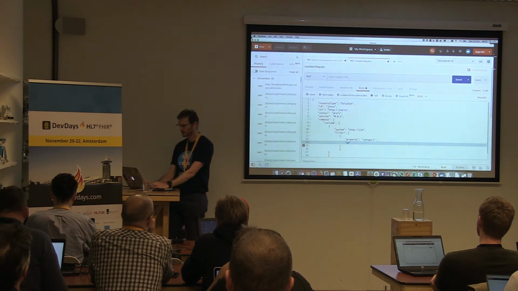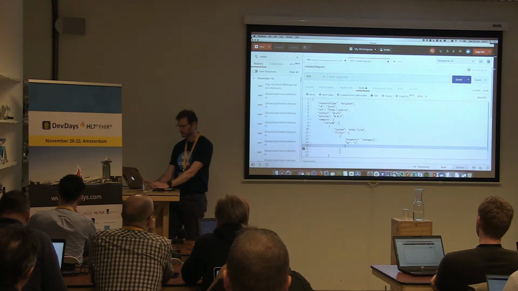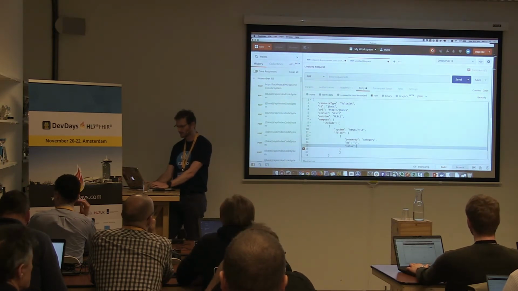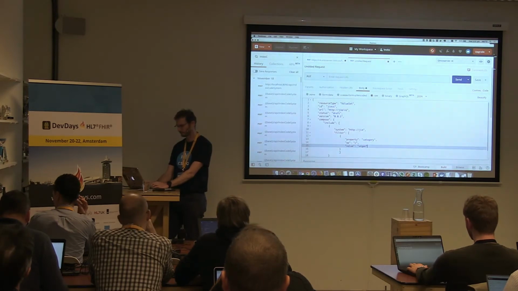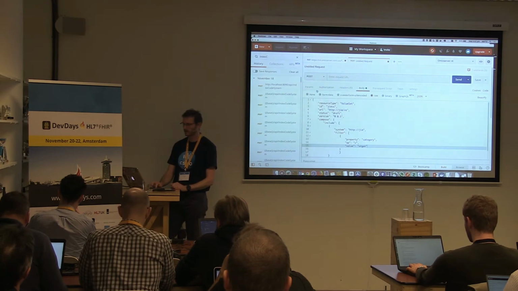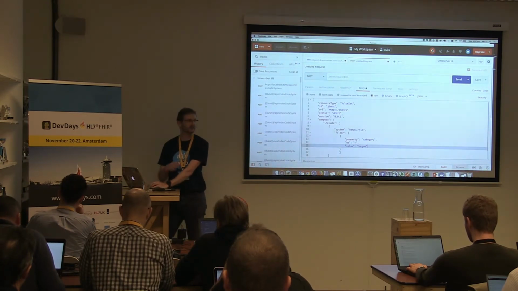The operator I want to use is equals, and the value is organ. Okay, now just to check how I'm going as I go along, I'm going to post this to the server and expand it and see what it gives me back.